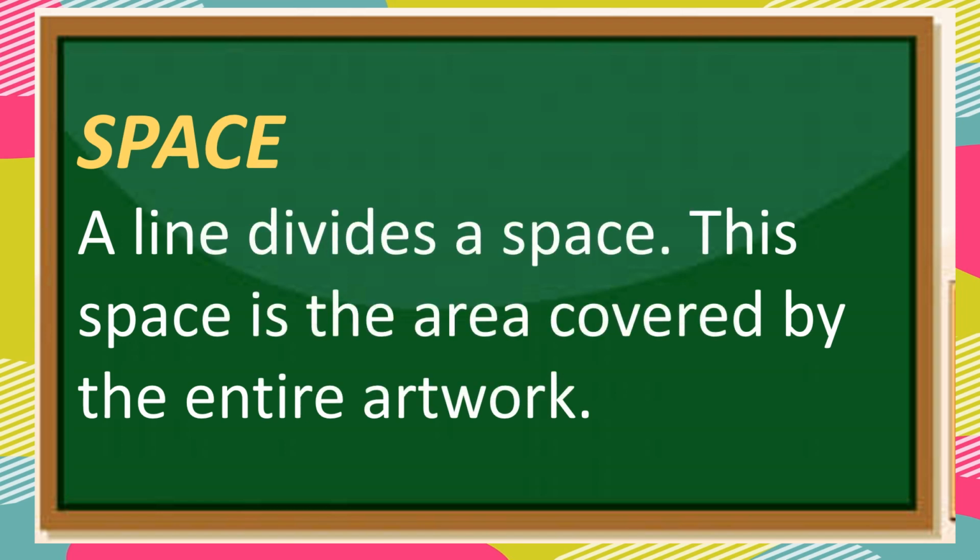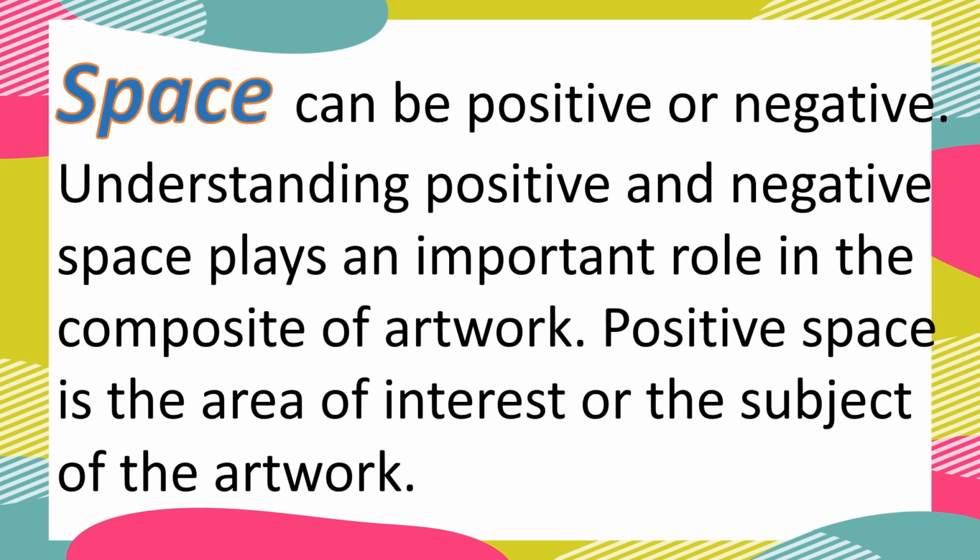And here is another element, the space. A line divides a space. This space is the area covered by the entire artwork. Space can be positive or negative. Understanding positive and negative space plays an important role in the composition of artwork. Positive space is the area of interest or the subject of the artwork.